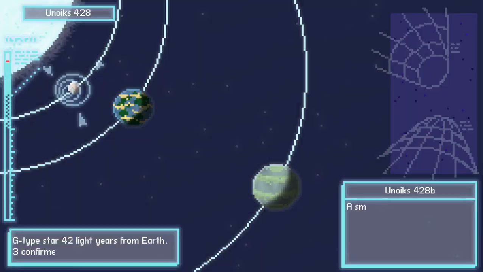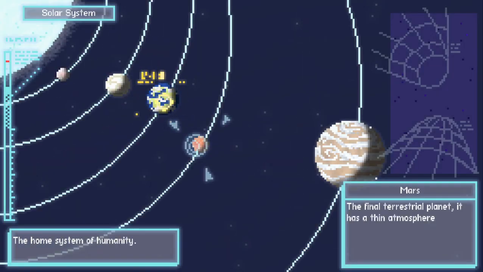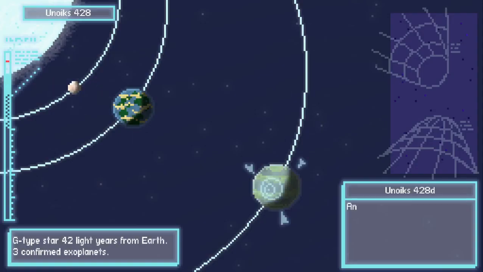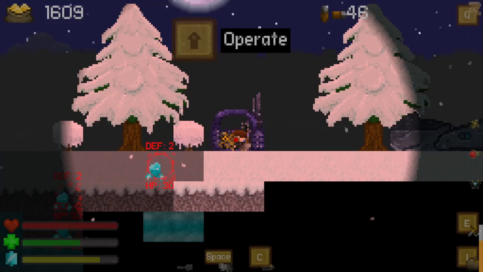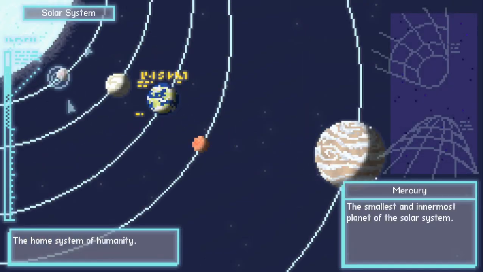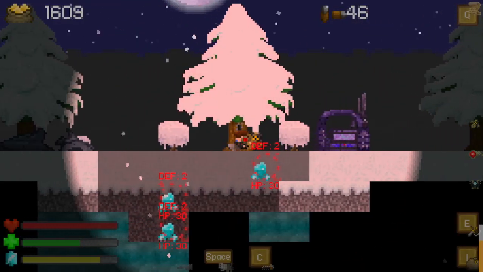I'm assuming there's not going to be any signals on the other planets in the solar system, but I'm just going to double check, because you never know. No signals. And last one is Mercury. Okay, I just wasn't sure.